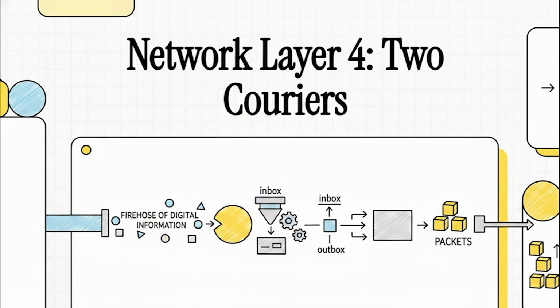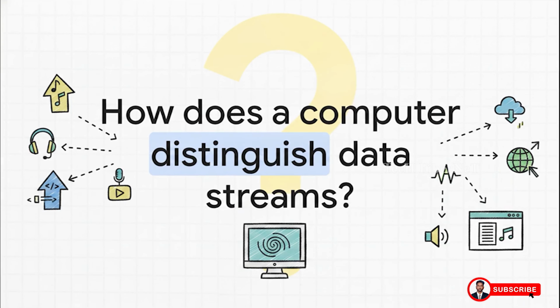All right, let's dive right into this explainer. Today, we're popping the hood on the internet to see how our data actually travels across the web. Now, you're probably already familiar with IP addresses and the basic idea of data packets, but right now we are zeroing in on layer 4 of the OSI model, the transport layer. This is where the magic really happens. It's the layer that takes that chaotic fire hose of digital information hitting your router and makes sure it's sorted, managed, and delivered flawlessly.